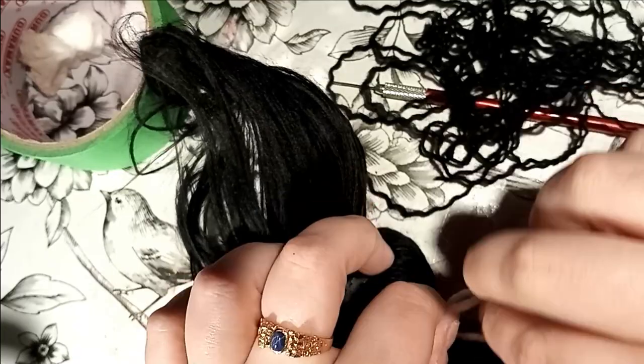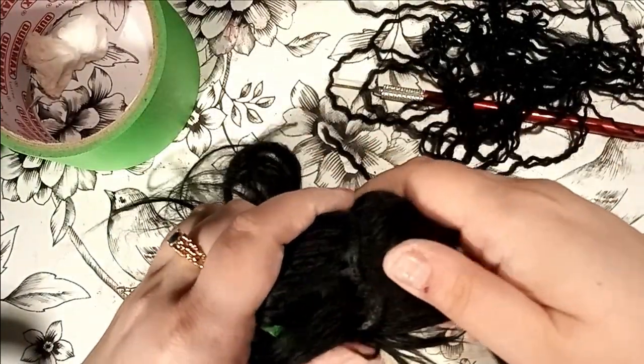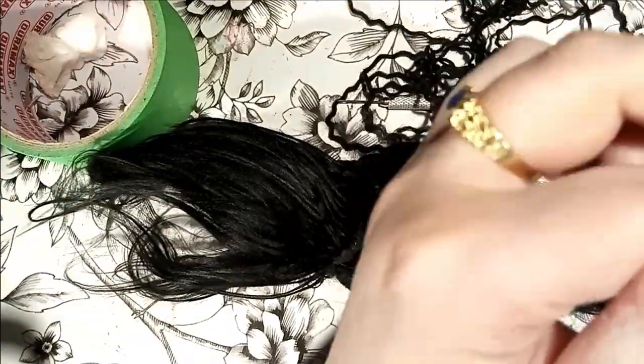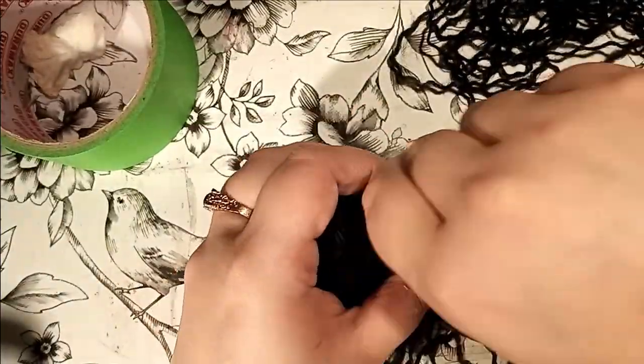To help me with this task, I sectioned the hair first as to not lose the parts or have strands in the way. Then I plugged away. The reroute tool I use is from Retro Dolls US. I do not show it here, but I also added some extra plugs on the front, just to thicken her bangs.